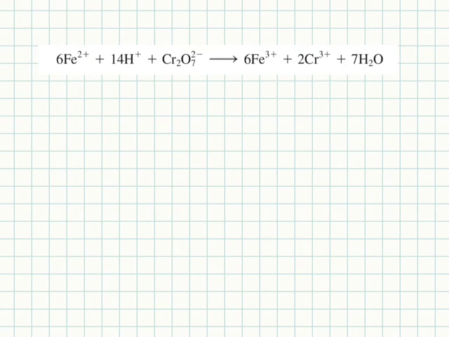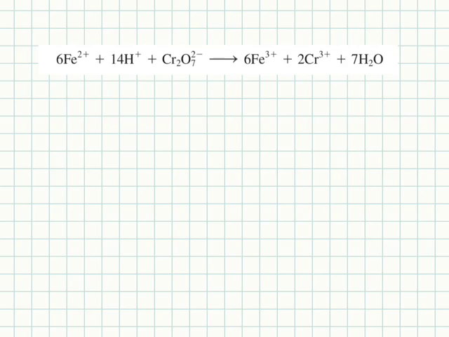Alright, let's look at one more example, and this one will be a little bit faster. Here's another complicated looking reaction. Is it a redox reaction? Well, let's very quickly assign oxidation states. We see several monoatomic ions, so that should go fast.